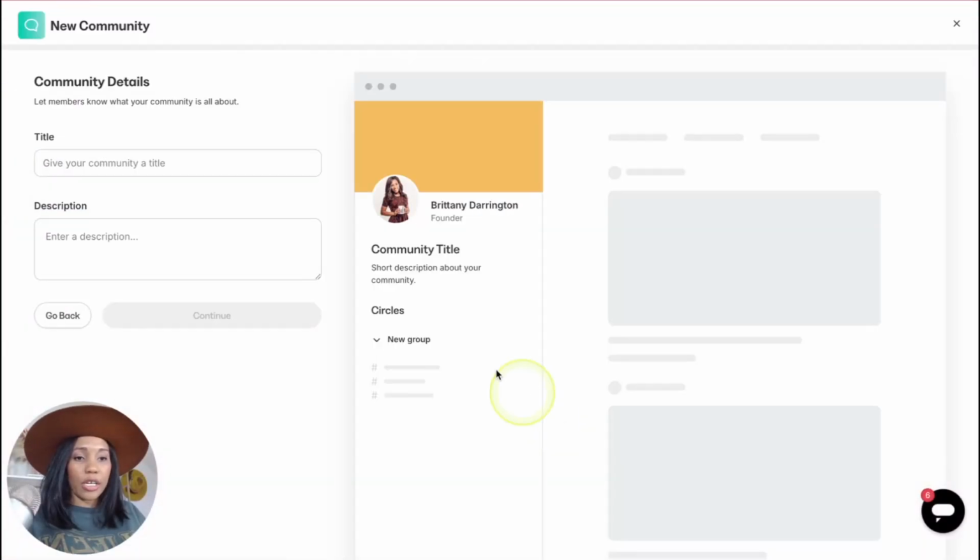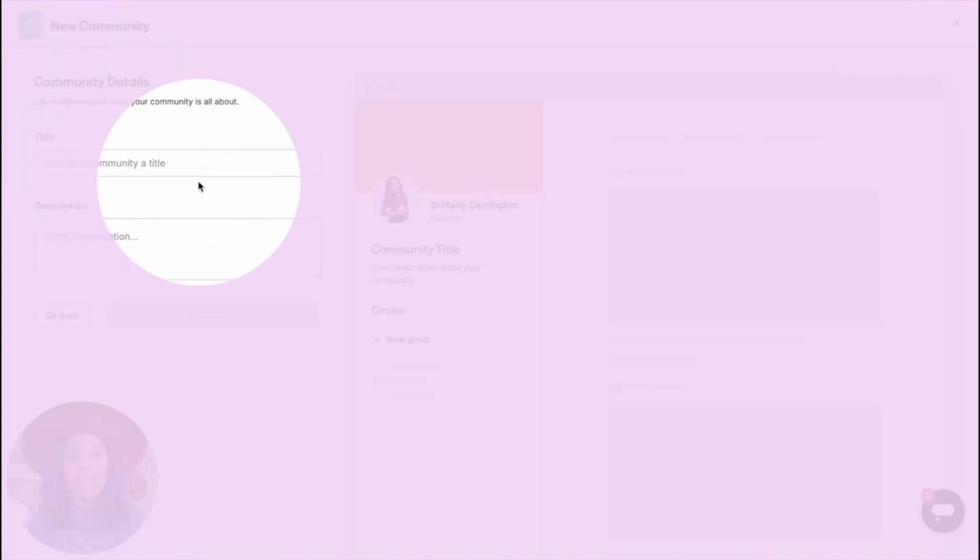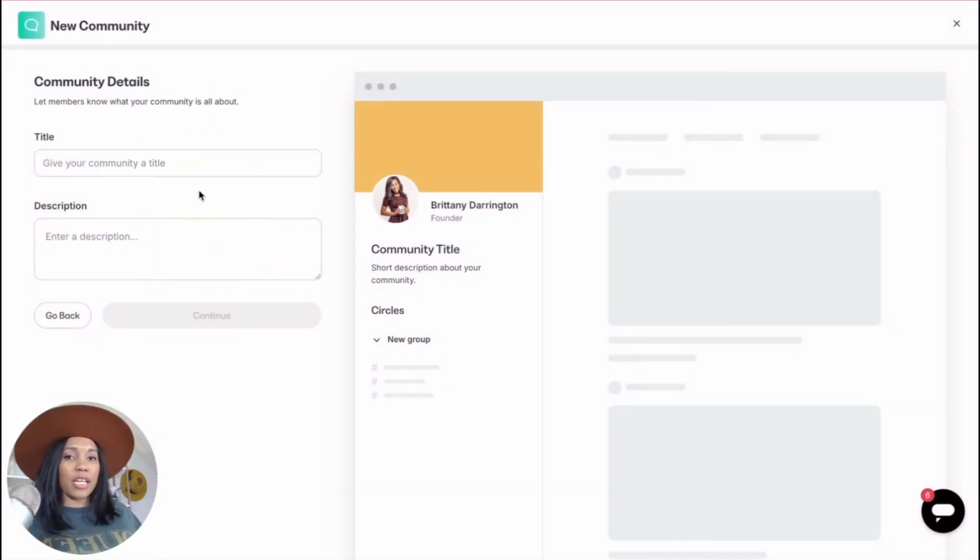When I click on get started, I am then going to create my community details. This is my overall community name. So I might have multiple communities. I might have several different types of communities within my overall community. So I want you to think of a name that is going to be general to all of your communities. It could be, for example, the Template Society community. And then I have different communities underneath that parent community. So I just want you to think of a general title that you're going to call your overall community. And then you might have sub communities that fall within this particular overall community.